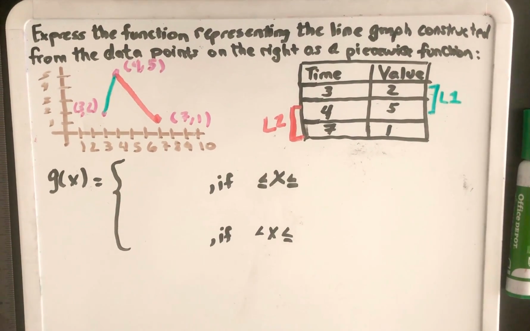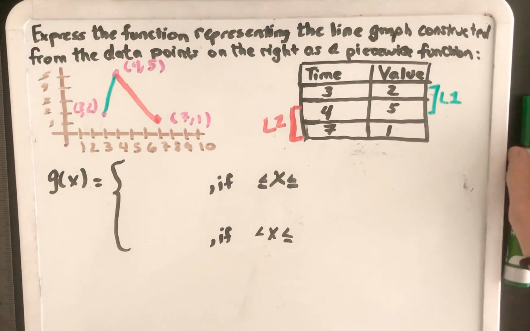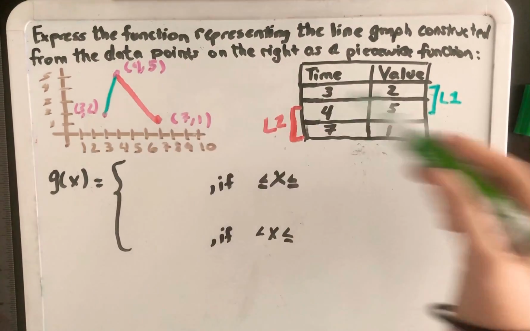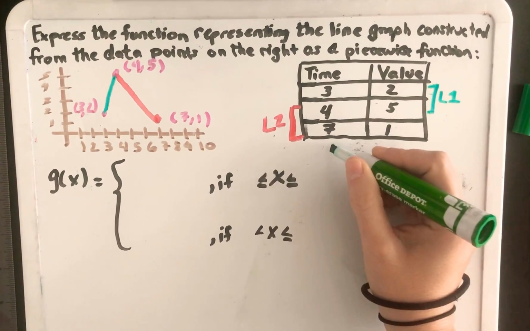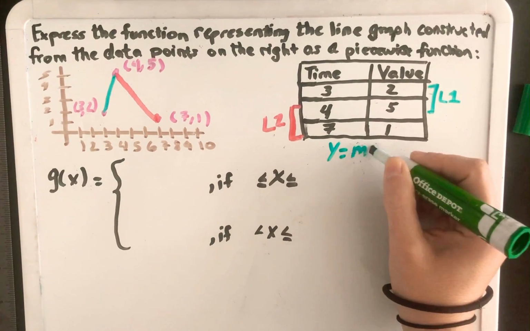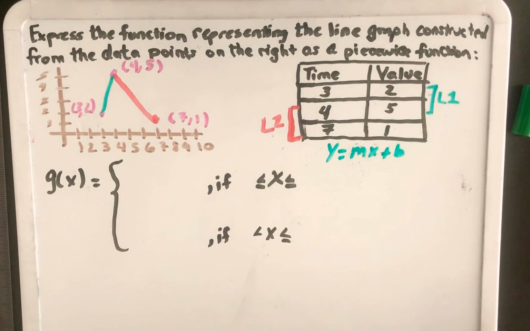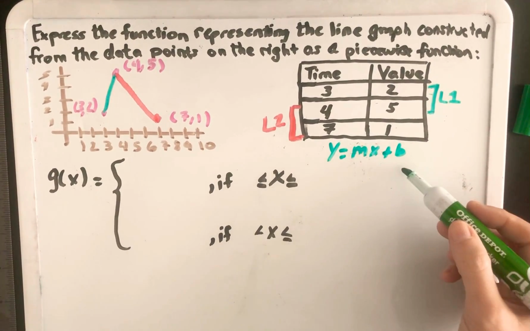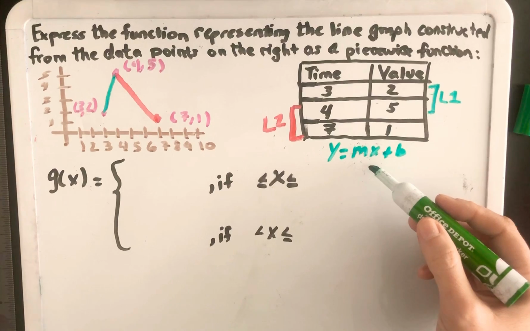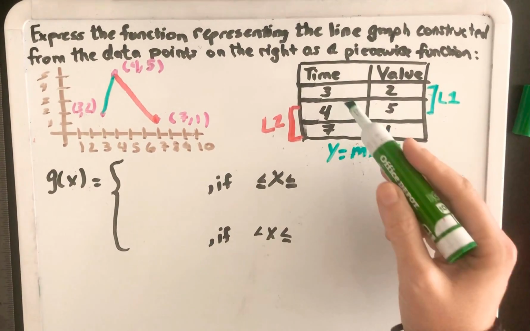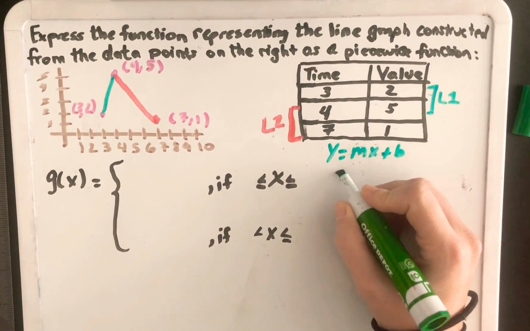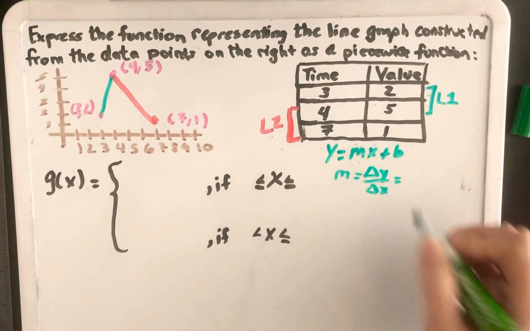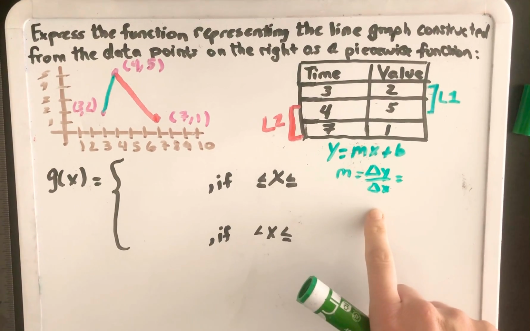So in order to write the equation of a line, you could simply start off by using what we call the slope-intercept form. So to find the equation of this line segment, line 1, I would potentially use slope-intercept form, y equals mx plus b. And I remember that in order to find the equation of a line in slope-intercept form, I need the slope and the y-intercept. The slope is easy to come by. If you remember, to get the slope between 2 points, (3, 2) and (4, 5), slope is equal to rise over run, or delta y over delta x. That's how we typically talk about change in science courses and math courses.